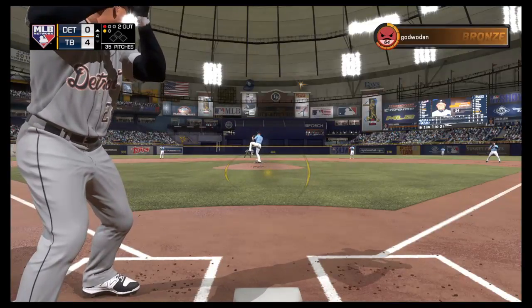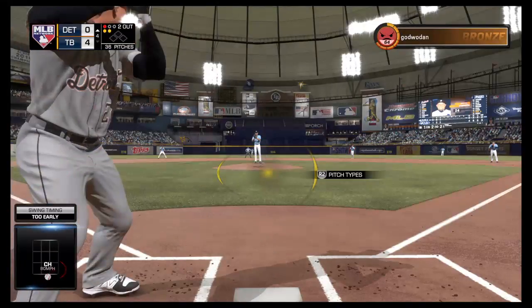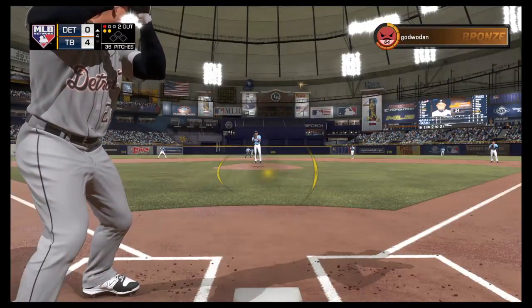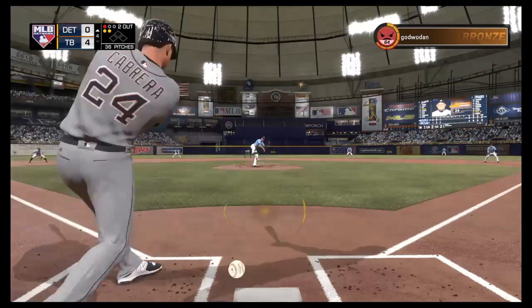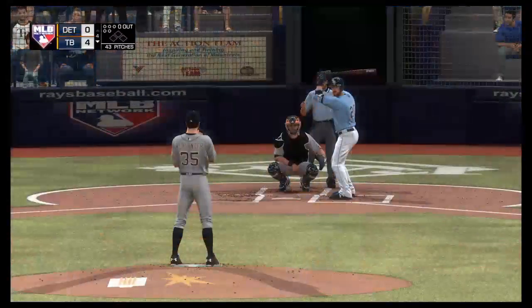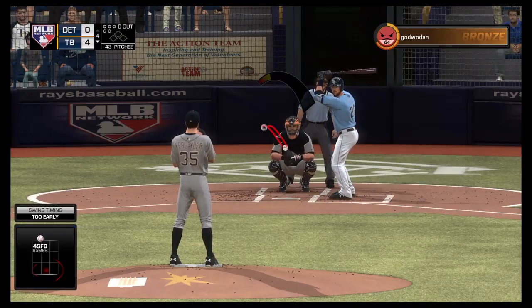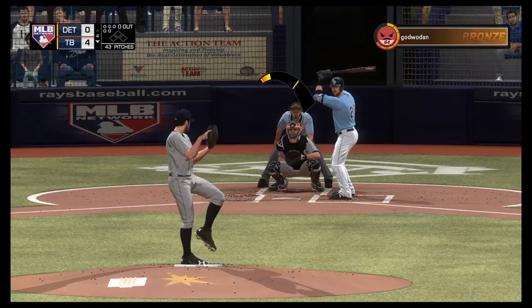I mean, it's been a while since he's allowed a base runner, and he just jumped ahead of another hitter right there. 1-2 now. Trying to send him packing for the second time. A swing and a miss on a ball way outside the strike zone. Now at the plate, Steven Souza. He'll try to follow up the double in his last at-bat with another big hit right here.